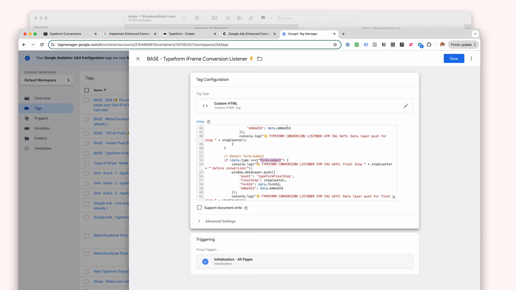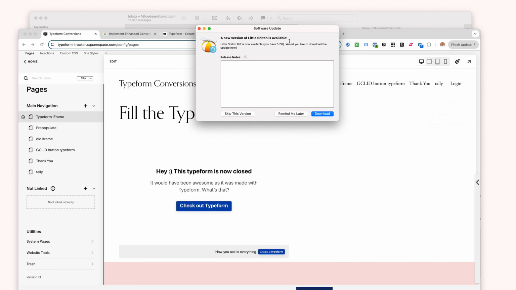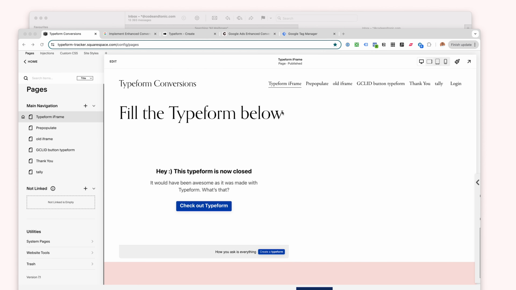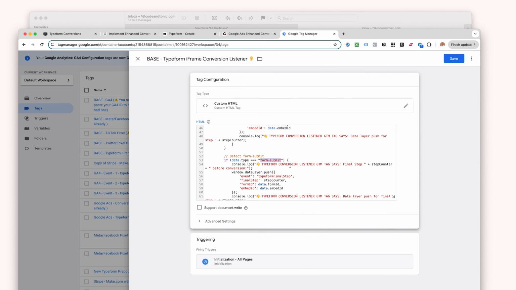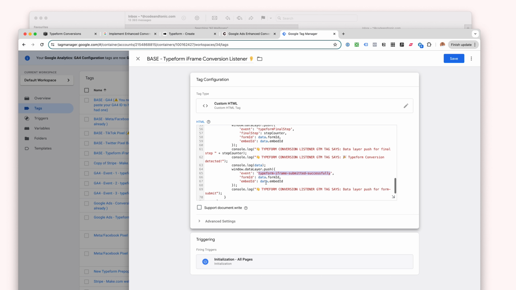So when we hear this message from the Typeform iframe, which is closed for whatever reason, we then trigger a data layer push, like this Typeform iframe submitted successfully, and then we trigger our conversions.